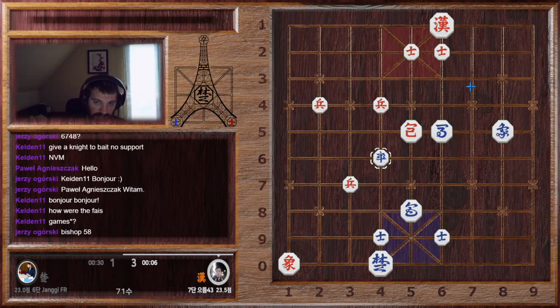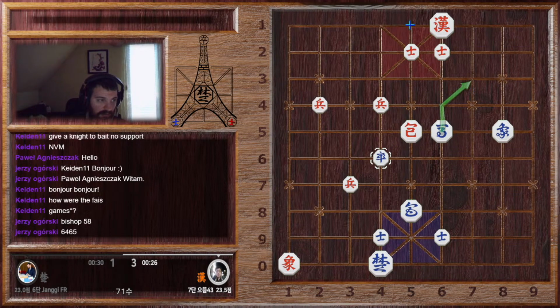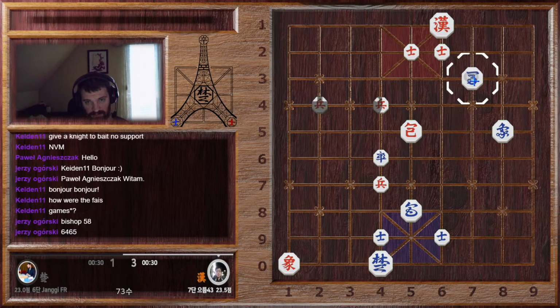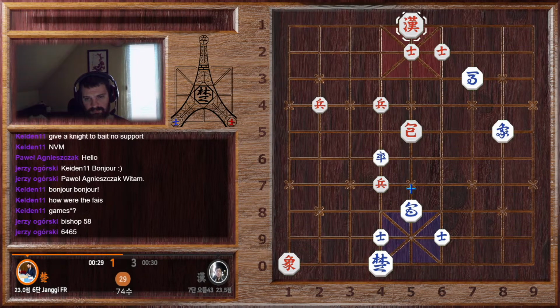Check. Oh, that's a nice idea. Because check comes back, and now I have that pawn move, and the elephant kills the deal. And if it takes, I have the fork. Wow, nice. I like that idea. Check. Go there. There.